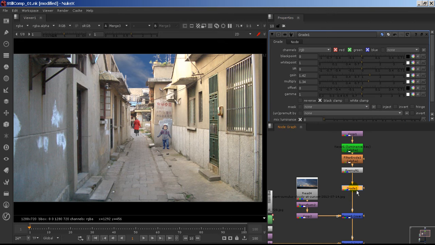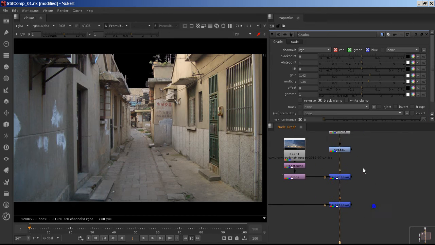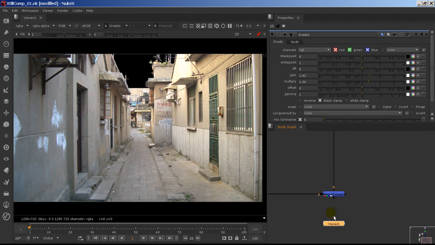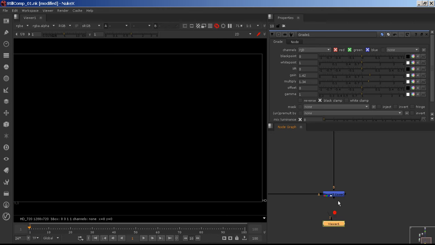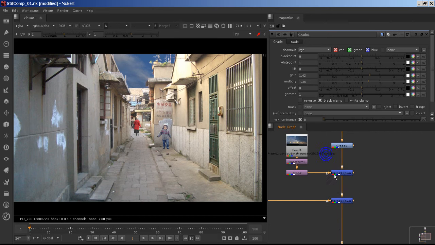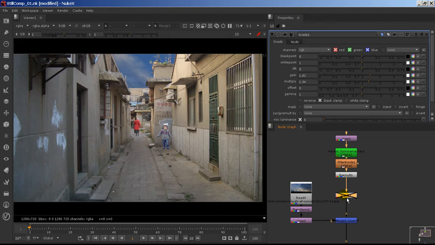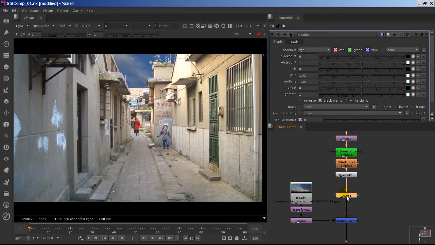Now, in this case, let's say I wanted to see what this is going to look like without this grade on here. Instead of me going back to this and hitting 1, and then going to the grade and hitting 2, and looking at it back and forth, let me disconnect those. I want to see the end result without this grade on here. So if I click on the grade, I can just hit D, and that disables it. So I can look at this and see what version I like better.